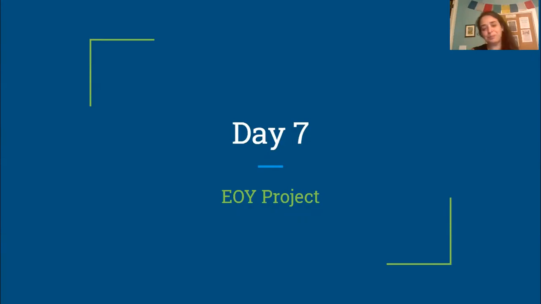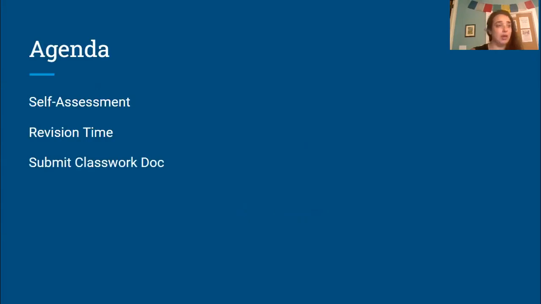We're almost there. Today we are going to be working on doing a self-assessment. By now your project should be completed. So today's agenda is going to be a self-assessment of the project so far. You have a little bit of time to do some revision, and then you're going to submit the classwork document at the end of today's class.